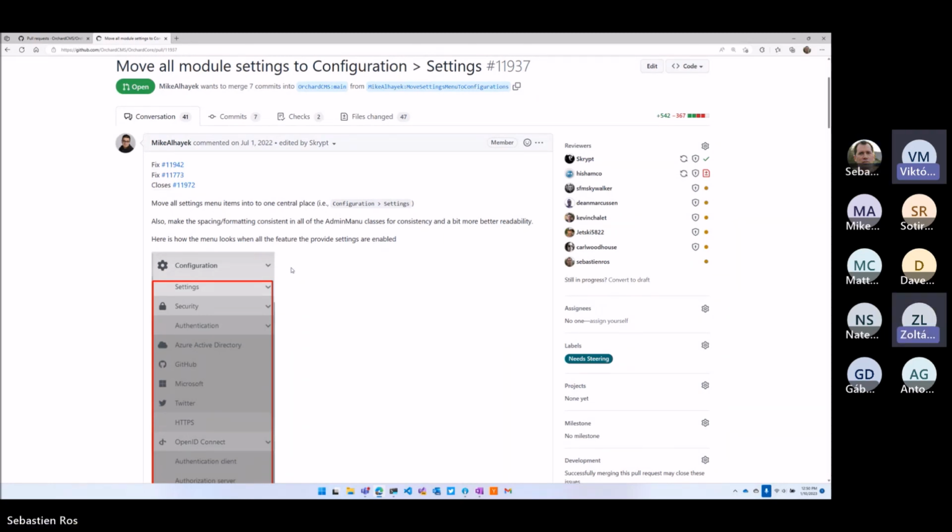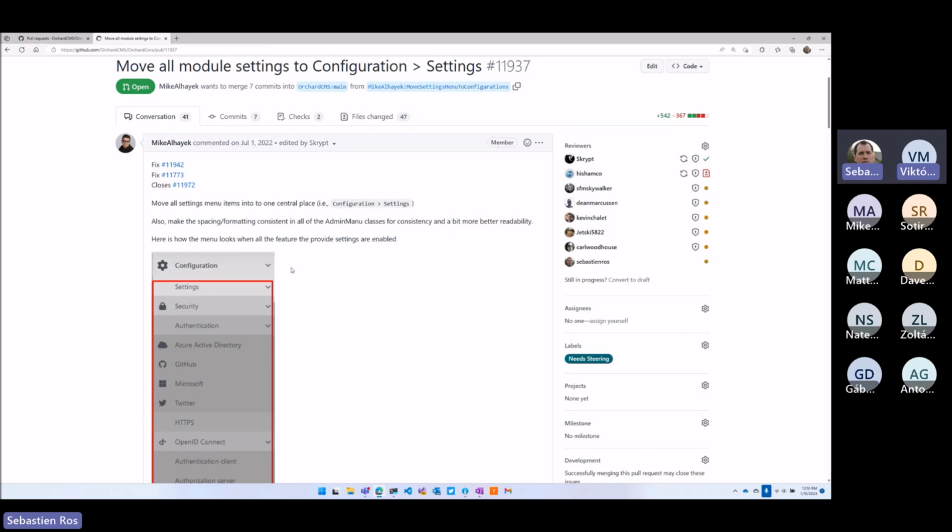I'm not sure here because this will probably grow very long. So I get the point, and I kind of also agree with the whole change. But for example, we have a lot of security related settings. Now they would be grouped here as well, but then we are adding a lot more items, a lot more levels here under this single configuration menu. So I'm not sure. I'm not either way.